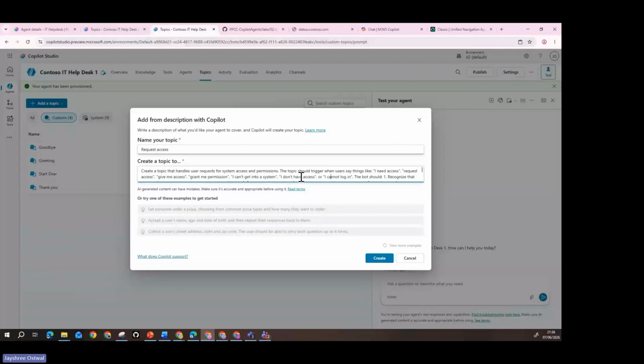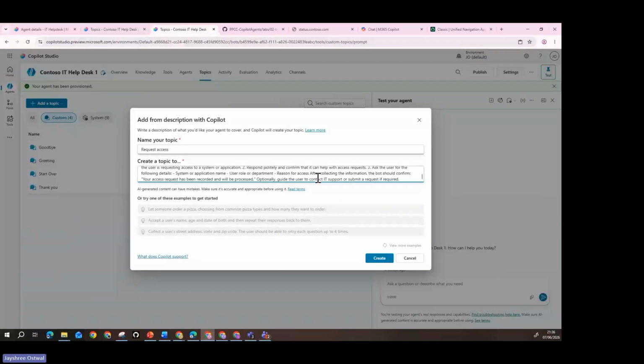We need to mention that, and then the agent should ask and recognize what type of system or application they are asking for access, then ask what type of access request, if it is system or application name, what is the role, department, many more information we can ask, and then the bot should confirm that your access has been recorded and will be processed.